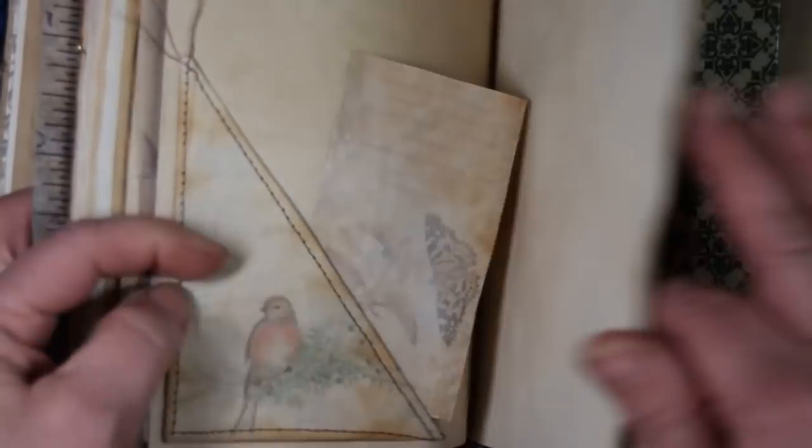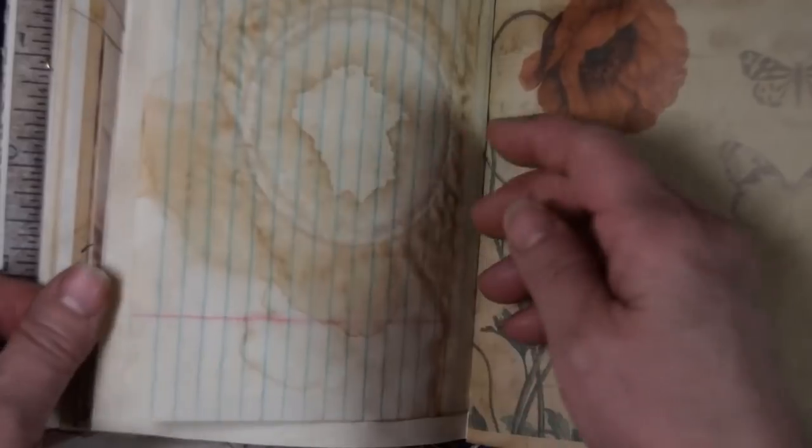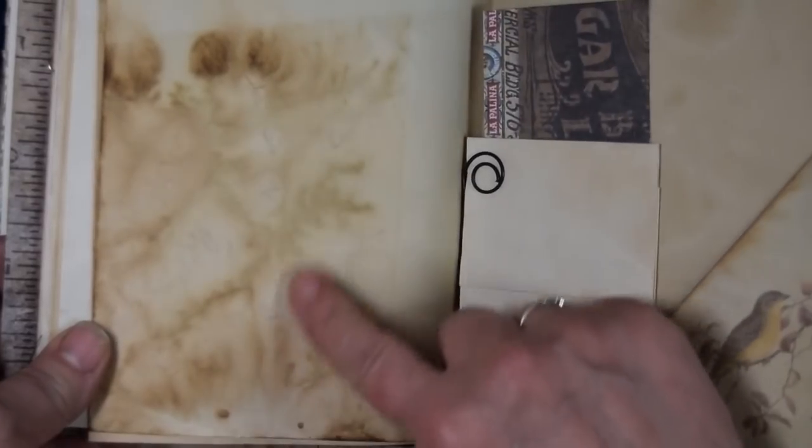You can see it. Another way to get your papers nice and grungy is to, well, let me see if I have some super grungy papers in here. This is the journal Cindy made for me, and she does coffee dye on a regular basis. So let me see if she's got some. There's some nice coffee mug type marks on there. Here, like this grunginess here.